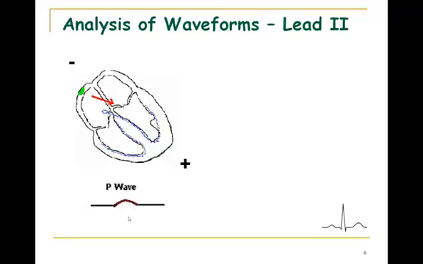What I want you to think about is, if you accidentally, which has happened in lab, put your positive recording electrode up here and your negative recording electrode down here, what would your P wave look like? And I'd be walking by going, whoa, wait, what's going on? But if you connect your electrodes wrong, your P wave won't be upwards deflected, it would be downwards deflected, because you connected your electrodes wrong.